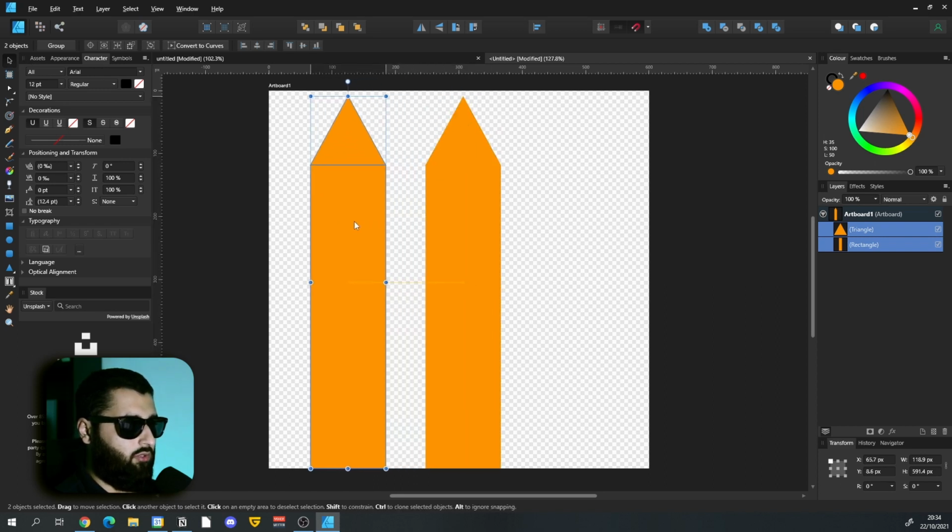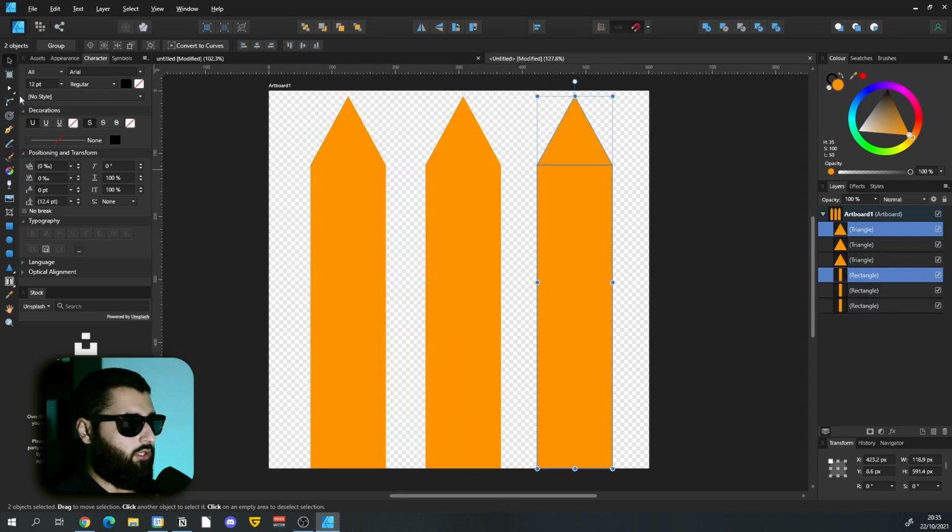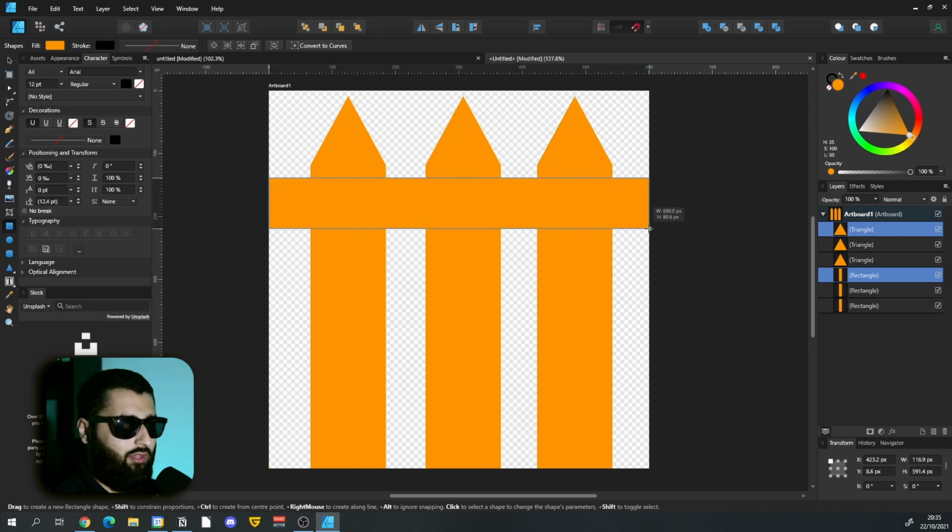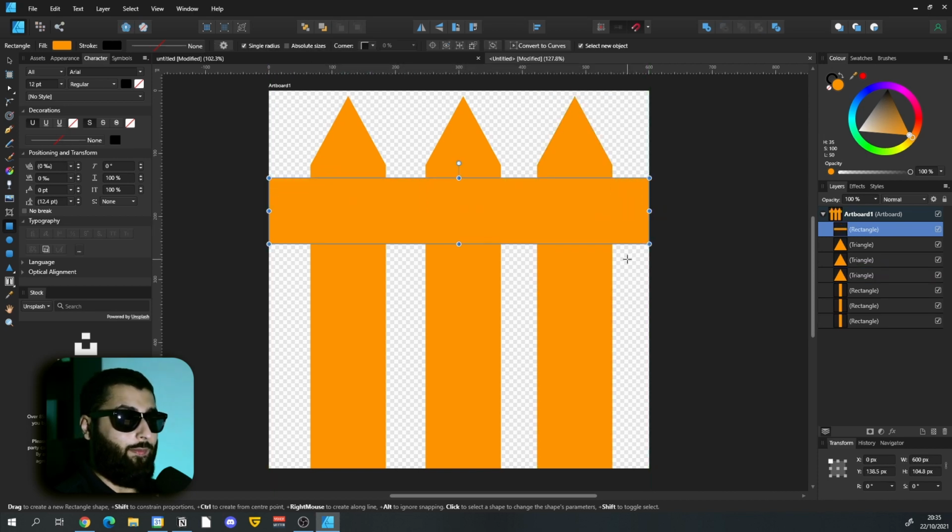We're going to duplicate this across to here, duplicate it across to there. To do this perfectly, you could align them so they're spaced out perfectly. It takes a bit of time, but just for example purposes, we'll just rush through this. Now what we want to do with these side beams is make sure that they cover from edge to edge of the artboard so that when it repeats, it actually joins the edges to the next picture and then the next one and the next one.